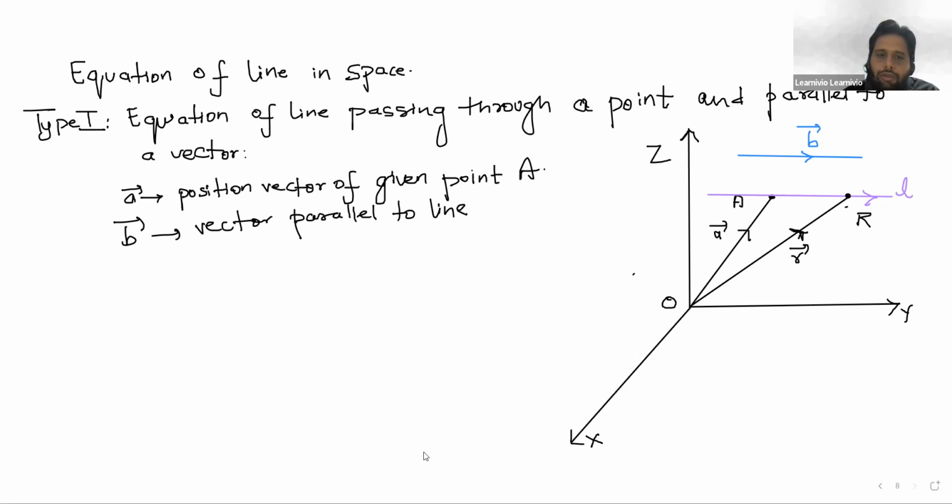Now, what is AR? Anyone can tell me? You have this position vector R, and for this one position vector A. So what is AR in this case? Atif, Saf, Nabil, anyone can tell me what is AR? What's the formula? Please raise your hands if you have already joined. Okay, R minus A. Yes, that's correct. Thank you. So AR is R minus A. You already know, position vector of R minus position vector of A.